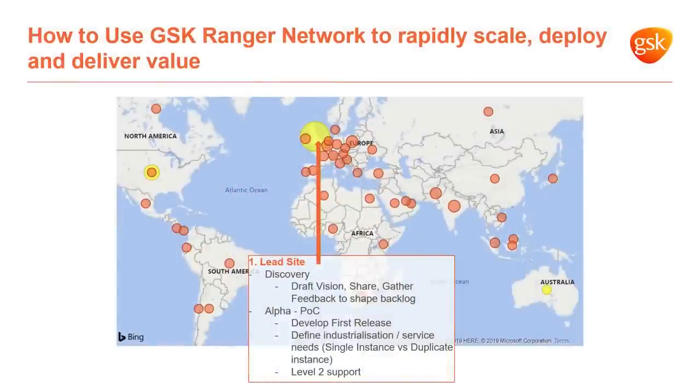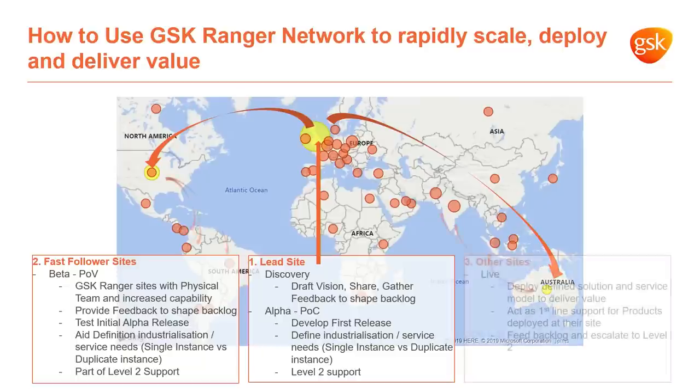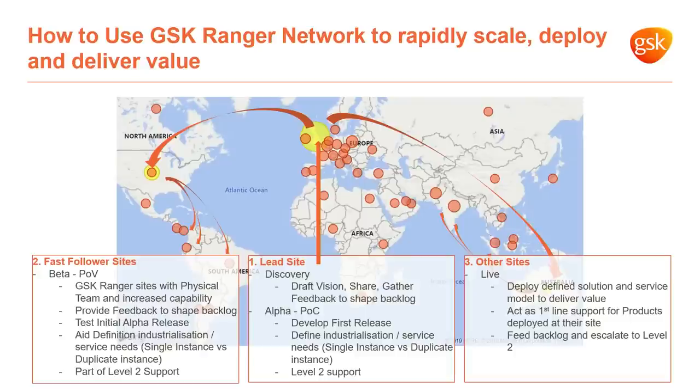So we've got a great opportunity to use those guys and girls to then say, well, let's develop something once. Let's share it through those communities. And let's very, very quickly try and roll these things out across the organization in a very, very accelerated way. So try and deliver value as quickly as possible. So that's where we got to so far. So I'm hoping the next year or so, we'll continue to see growth and we'll certainly see more value.